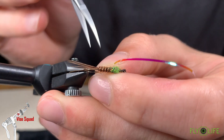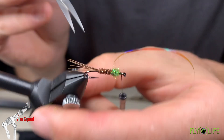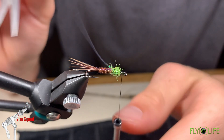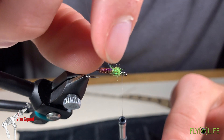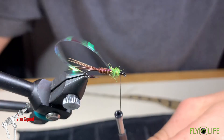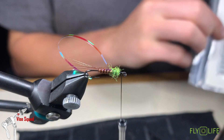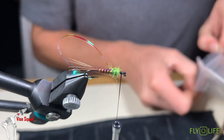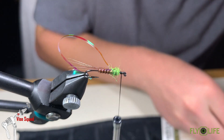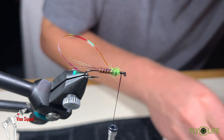I prefer these curved tip scissors rather than straight tip for this — they catch the fibers better. Make sure that dubbing is pulled back. If it's curling over, take your fingernail and cause it to turn the other direction. That way I can double check the color too — it's a light tan dun. Actually, silver hermit liner in cape and light tan dun. I'm just going to get a feather out here real quick; had one ready ahead of time but messed it up, so trying again.